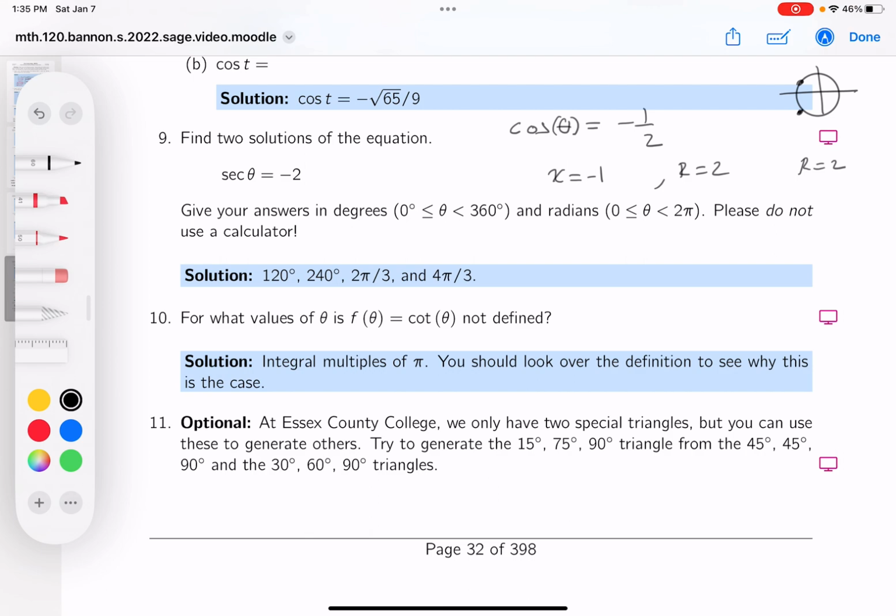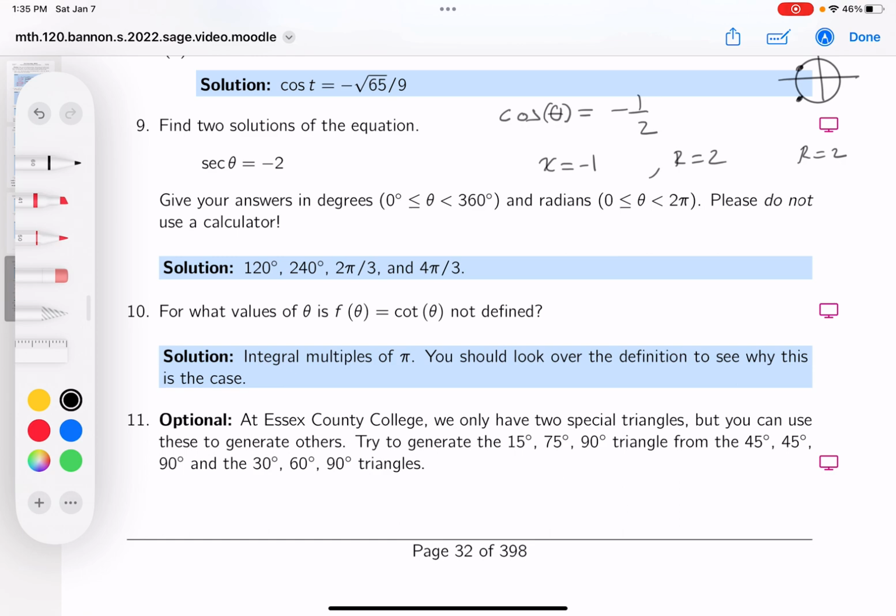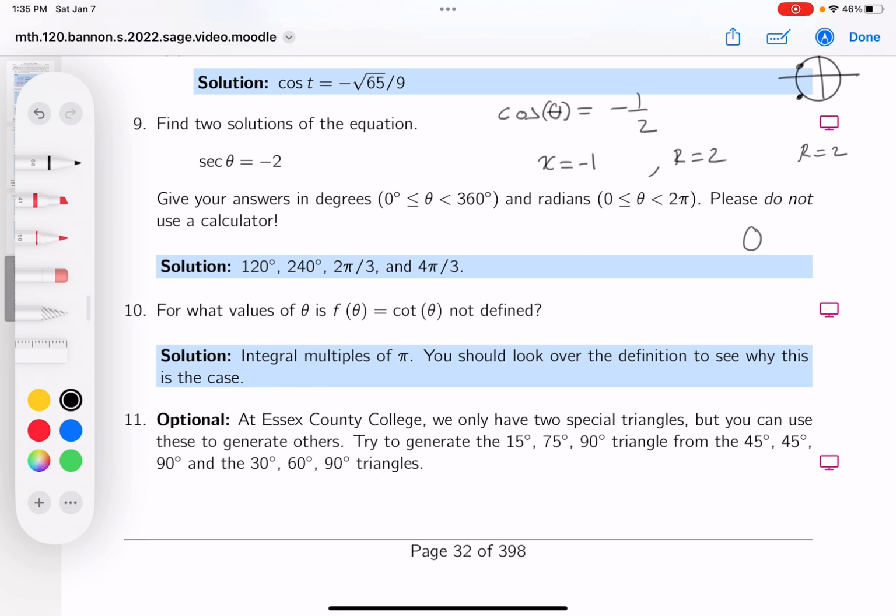I hope you start to realize that a triangle that would do that would be a 60-degree reference angle. I'll write this over here. So theta r would be 60 degrees. Let me just review that with you. 60 degrees looks like this over here. That would be √3, 2, 1. And a cosine of 60 is 1/2. That's the reference going to be, right? We need to know that.